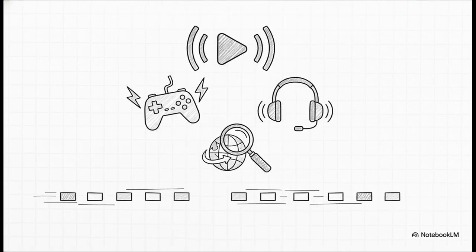By contrast, UDP is the undisputed king of real-time applications. We're talking live video streaming, fast-paced online multiplayer games, voice-over IP calls like your Discord or Zoom chats, and quick DNS queries. They all rely heavily on UDP. Think about it. In a voice call, if a tiny packet of data representing just a fraction of a second of audio gets lost, it's actually way better for the app to just skip it. You really don't want it pausing the entire conversation just to wait for that old audio to be resent. Speed and low latency are the absolute top priorities here, hands down.